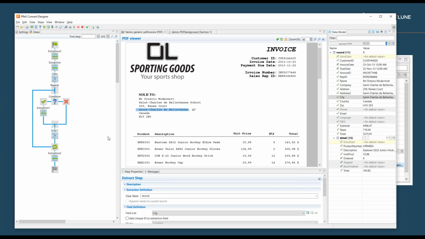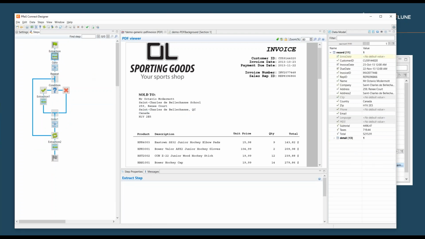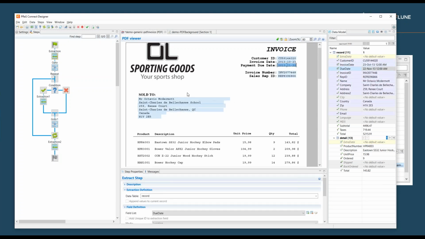This is the fixed part, and we have an intelligence of extraction. This is the extraction I have done, but in reality, I can extract all the fields in the same step. I'm going to undo just to show you. This is the extraction step. This extraction step is extracting all the blue. If you take a look here at what I'm selecting, if I see the data, you see all blue here.